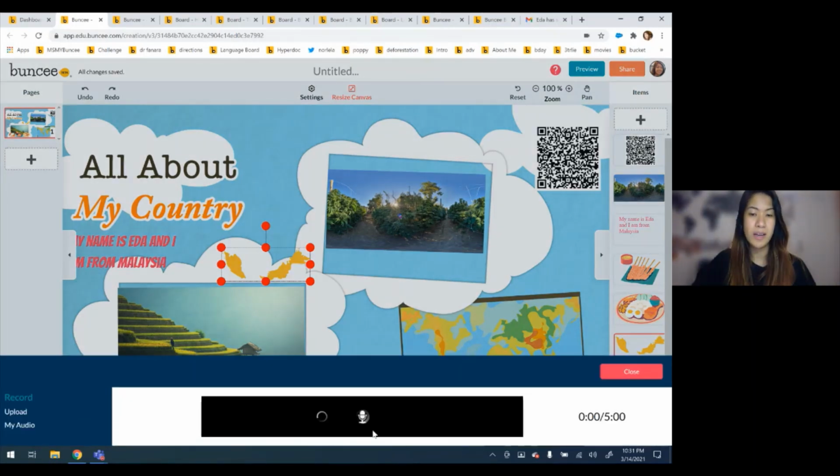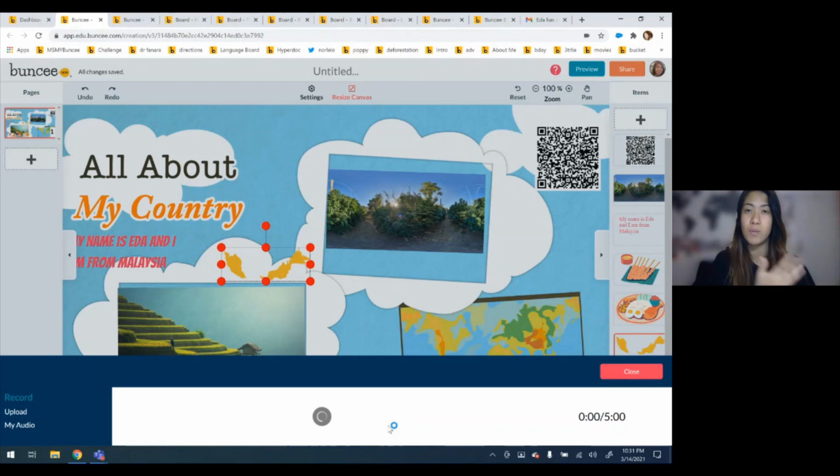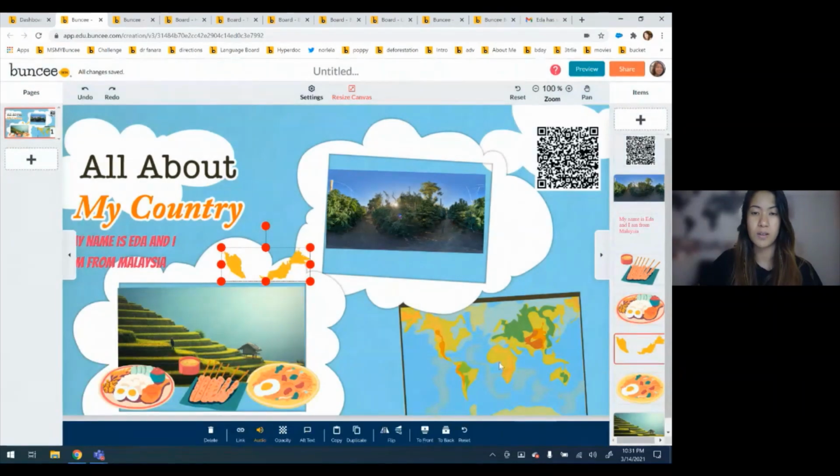And when you do that, it'll allow you to finally record your own audio. So if you wanted to give that personalized touch that you've seen in the other examples that we've showcased earlier, you'll be able to do that as well. And so there's another delay because we're already sharing our audio on this session, of course, but this is exactly where you'll be able to add your own audio to any of the different media that you're adding onto your Buncee canvas. And so those are some of the other examples.